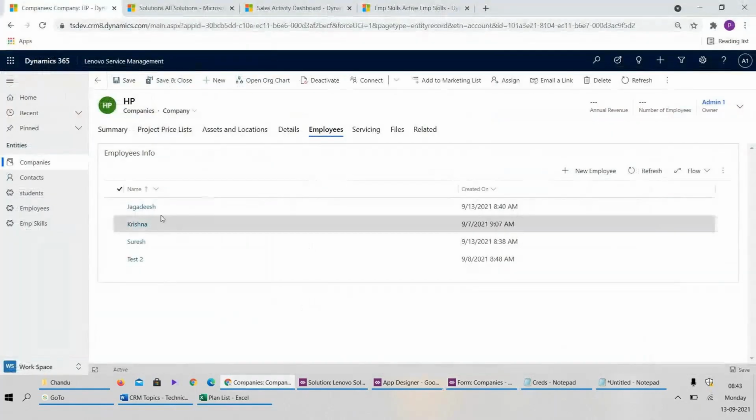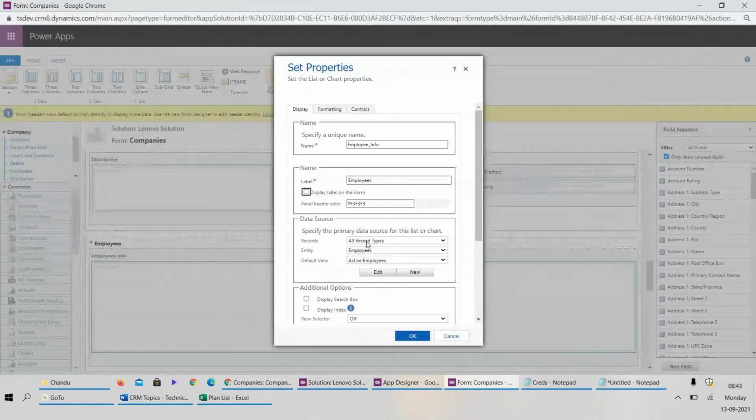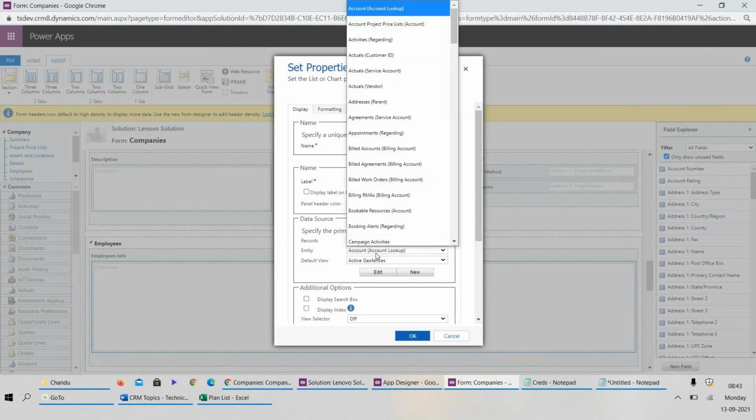Here you need to select the related records only. Whatever is related to that, you need to select that related records. The better practice is every time you select only related record types. And after you change this, remember this also you need to change. Here you need to change to employees only, right?